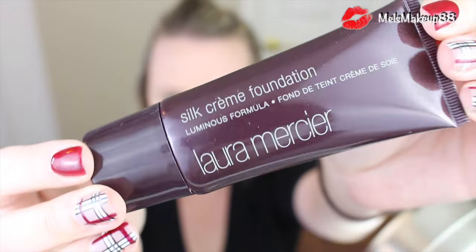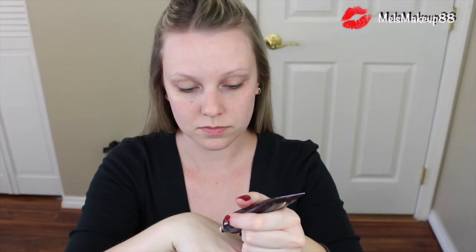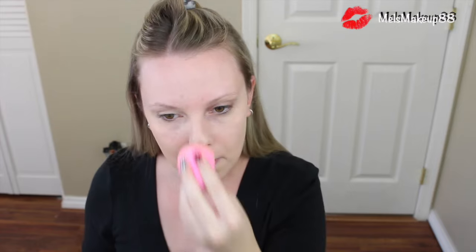This is going to help make my eyeshadow not crease. After I have my face and eyes primed, I'm going to move on to foundation. To get that super flawless photo-finished look, I'm going to use my Laura Mercier Silk Cream Foundation in the color Rose Ivory. This is a tiny bit too light for me, but that's perfect for witch makeup. To apply that, I will be using a damp beauty blender — just dot it all over my face, smooth it in through my hairline, down my neck, and down to my décolleté.